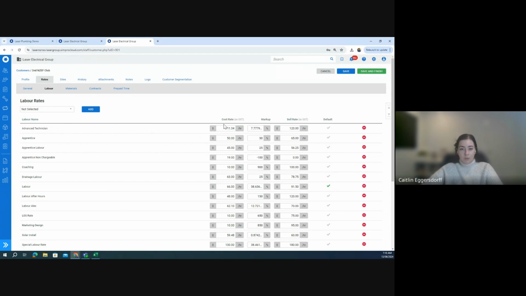So if that still said 90, I know that I've done something wrong, and maybe I haven't toggled it the first time, and in which case we'd have to go back and undo it, put it back to 90, save it, and then add the 111 again, and then toggle it back on. Hopefully that makes sense. Does anyone have any questions about that toggle, the update changes to customers with their current rate?